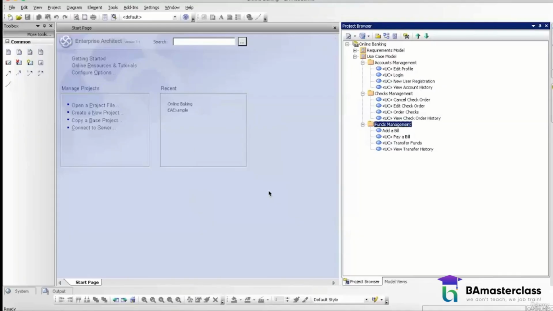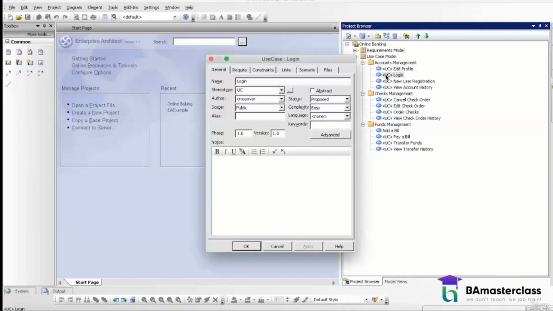So now this tool allows me the capability of entering my use cases right inside the tool. So let's say I want to write the entire use case login inside the tool. I can start here. Let's say my use case number is 2.00. So I'm going to say 2.00 space login. What are the other things you have in a use case?